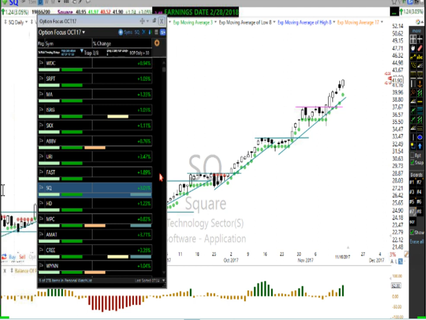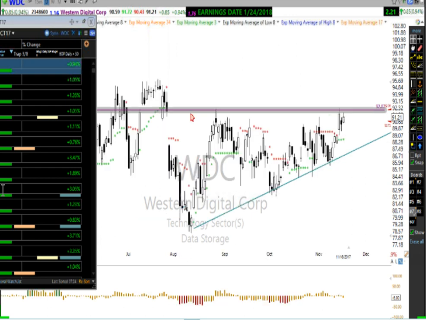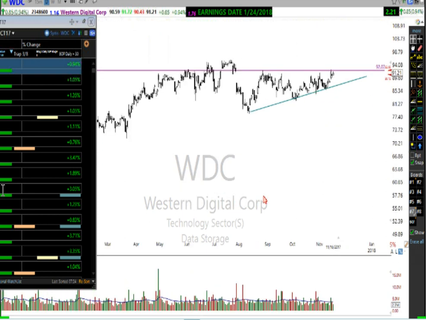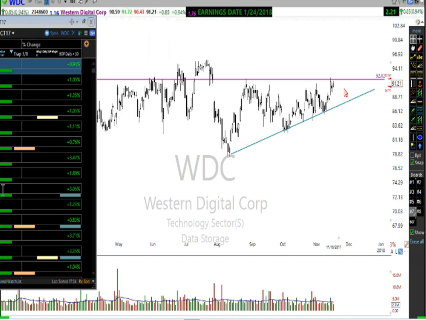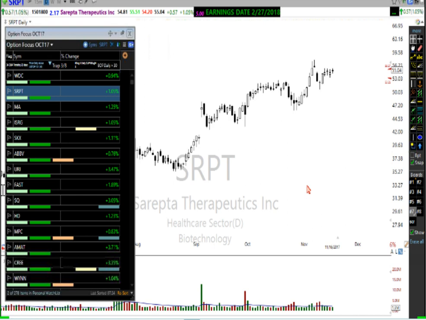So if I go through this list, you're going to find chart after chart that I have marked up that I'm preparing to trade. If I pull this back, I'm going to go back to my naked chart here. Look at WDC here. You can see WDC is producing a wedge pattern and running up here for a test. Now, this is not ready to trade. It's setting up for a potential trade. So way ahead of time before a stock breaks out, if the stock is trending, it lands in my list, it's marked up, and I'm preparing for the next trade. I float through this list about three times a day looking for the next trade.